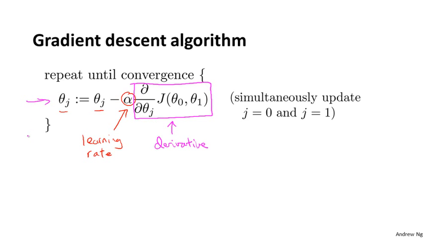In order to convey these intuitions, I want to use a slightly simpler example where we want to minimize a function of just one parameter. So say we have a cost function J of just one parameter, theta 1, like we did a few videos back, where theta 1 is a real number, so we can have 1D plots, which are a little bit simpler to look at. And let's try to understand what gradient descent will do on this function.